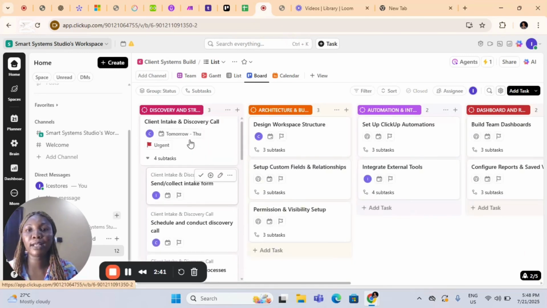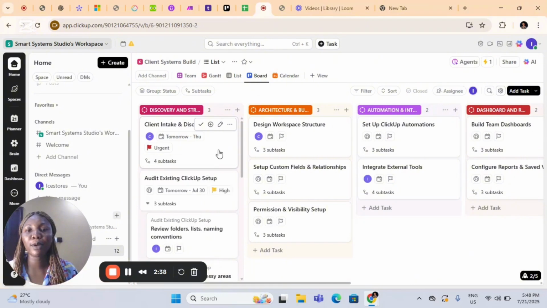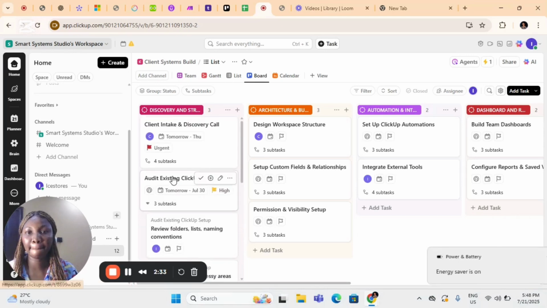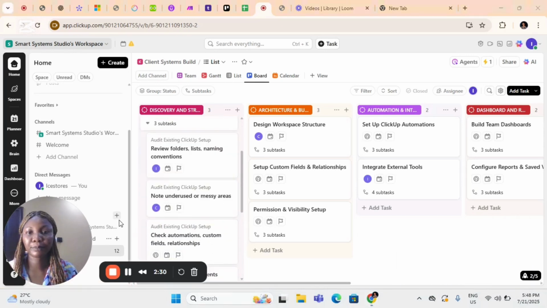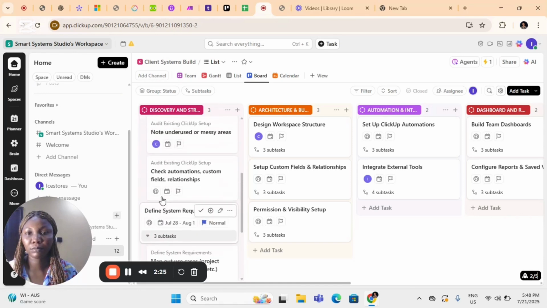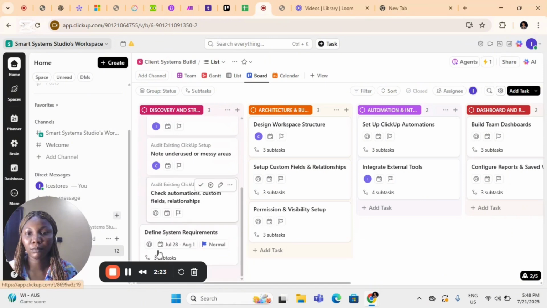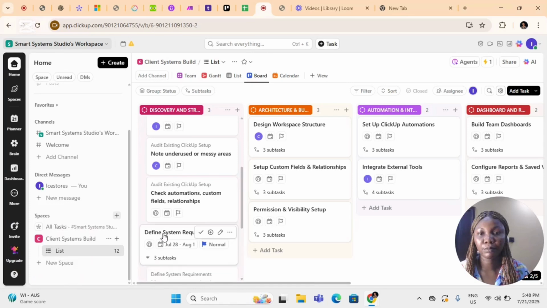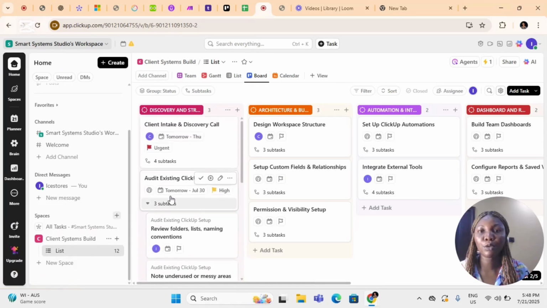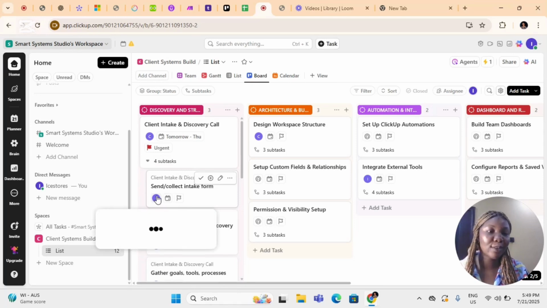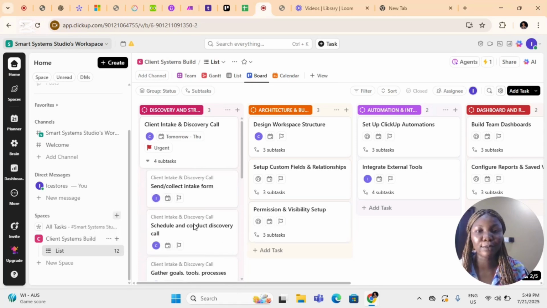On the board view, you might be a little bit confused, maybe when you expand all the sub tasks. Now let's expand it. Once you expand your tasks, it's kind of a little bit confusing if it's your first time making use of ClickUp.